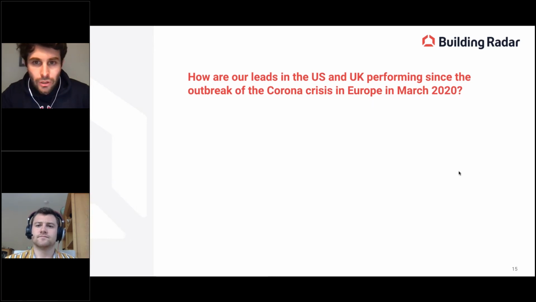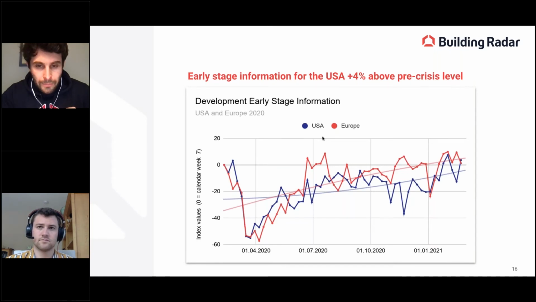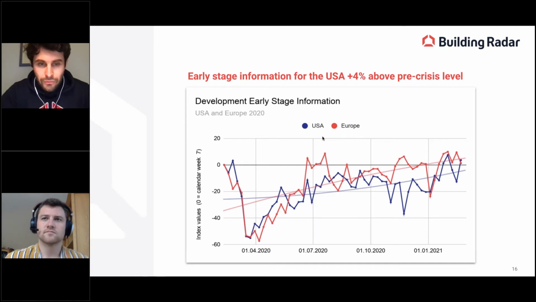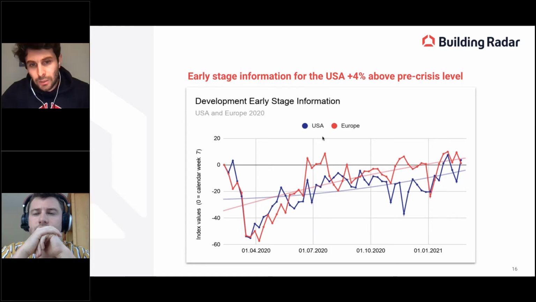And let's have a look at the UK and the US. This is something we also presented in the other webcast, but for those who do not listen to the German webcast, I think it's pretty interesting to show. What we see here is the development of construction activity in the United States and Europe compared, indexed to calendar week 7 of February 2020.